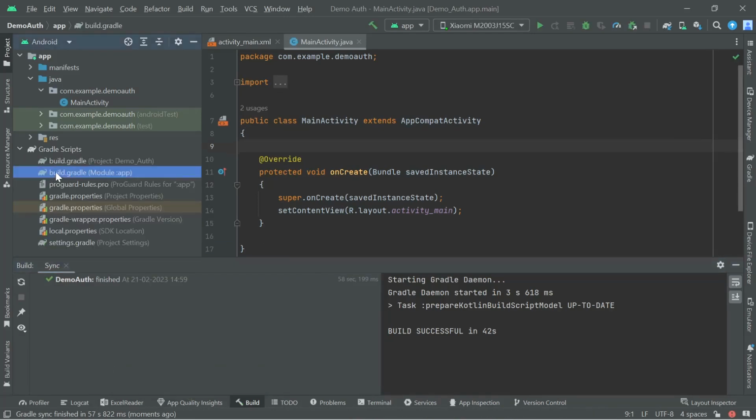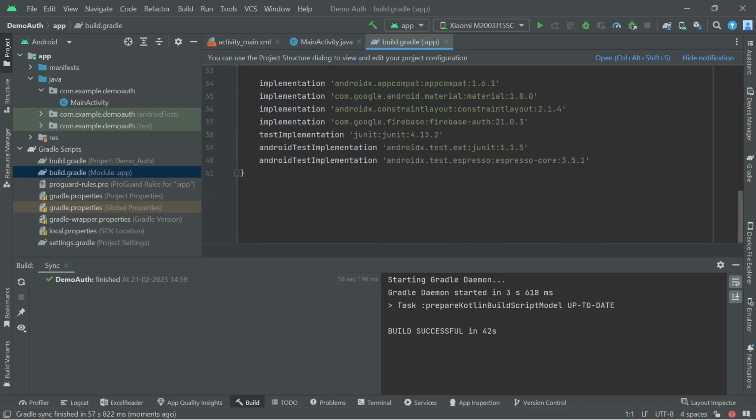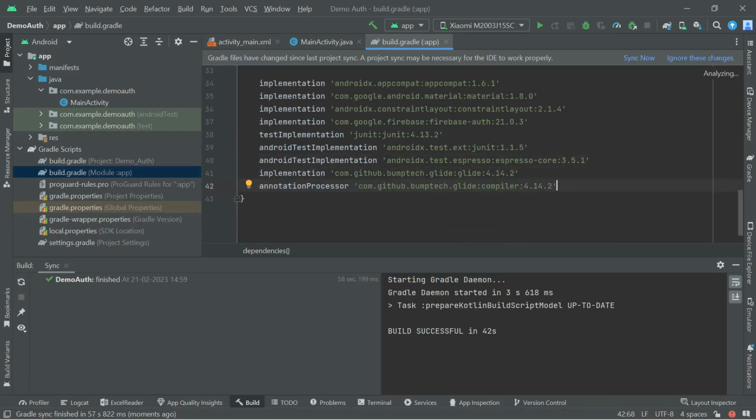Okay, it successfully pasted the dependency. You have seen here the Firebase authentication is already added. We just copied the Glide dependency.